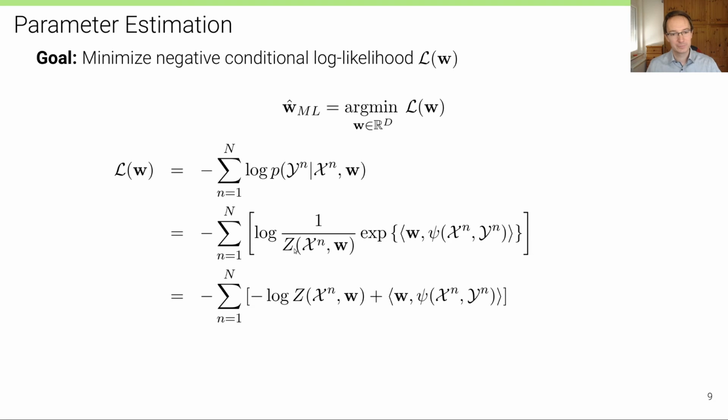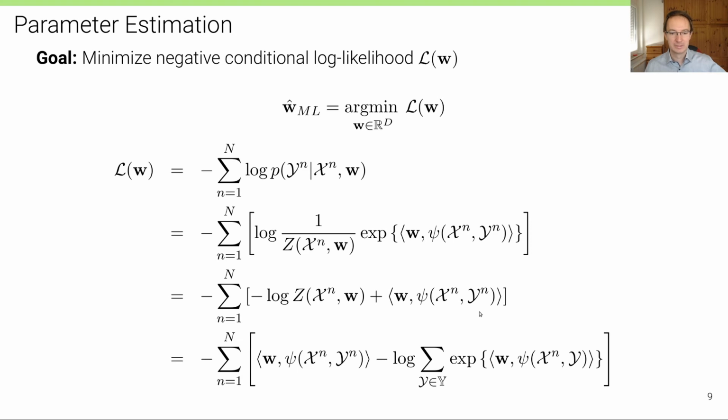Now, the logarithm of 1 over c is equal to minus the logarithm of c. And the logarithm cancels with the exponential. So we have minus the logarithm c plus, because we have the logarithm of a product, the argument of the exponential function. We have basically just applied the logarithm rules here. So we end up with this expression. Now we take this last term and put it in front, and the first term we put as the second term here.